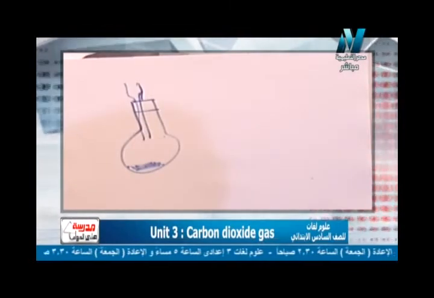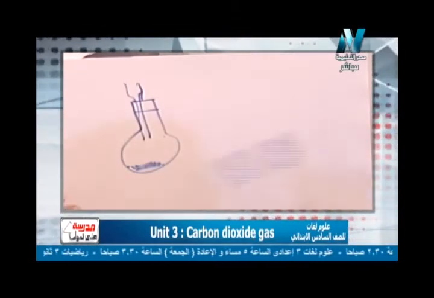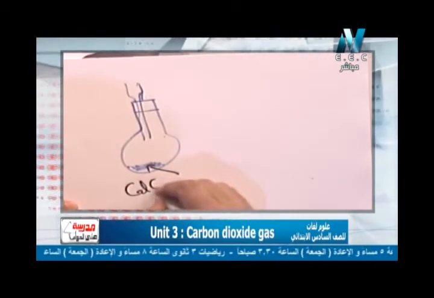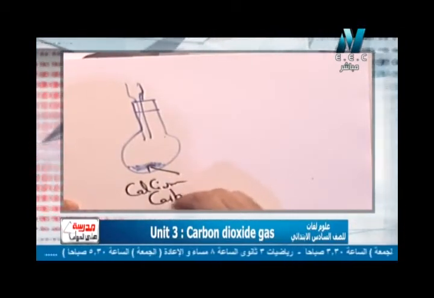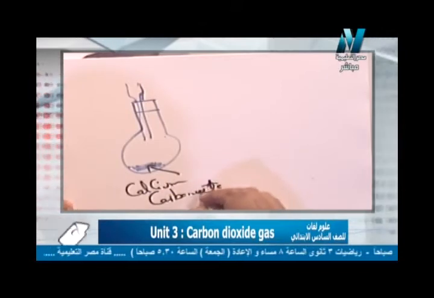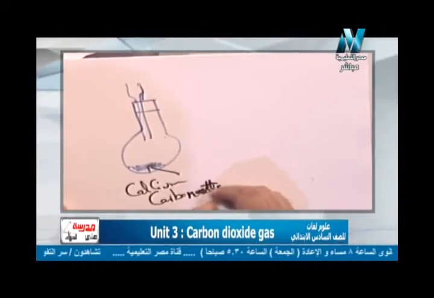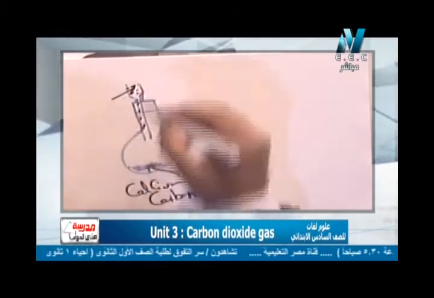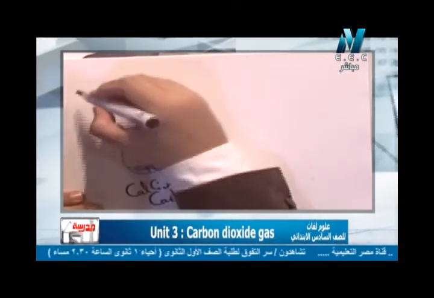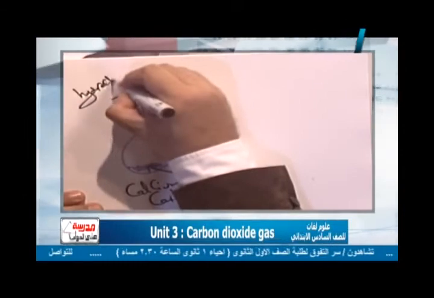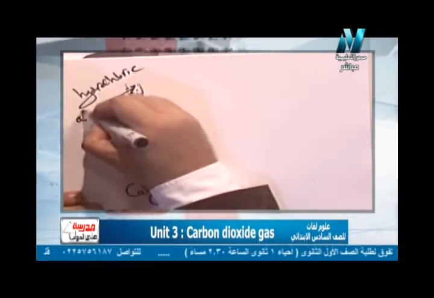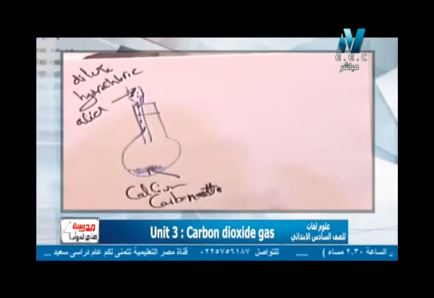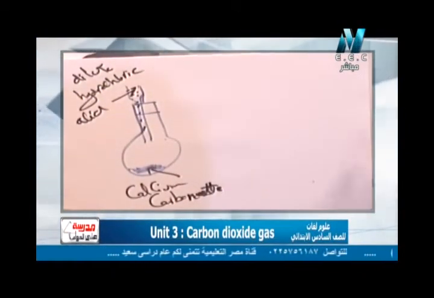This substance is what? This substance is calcium carbonate. Surely it will be calcium carbonate. I can write here calcium carbonate. Okay, and here is an acid يعني حمض. مين هو؟ بنسميه hydrochloric acid، أو ممكن أستخدم مكانه vinegar. Hydrochloric acid، طبعا dilute يعني مخفف.